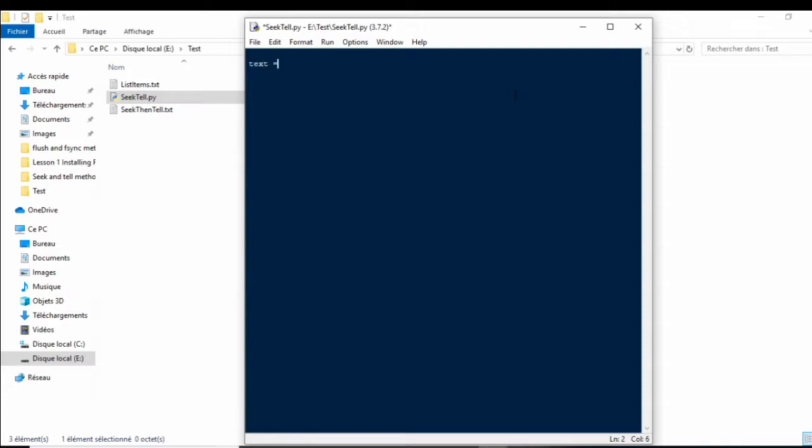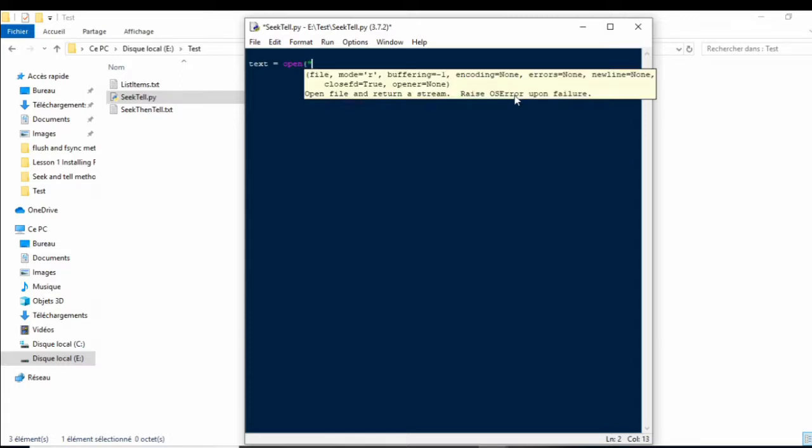If you remember, we use the open method, open a parenthesis and the file name, list items.txt, and the read mode.